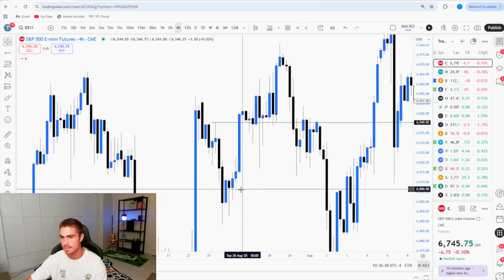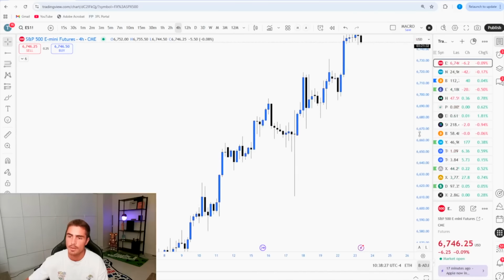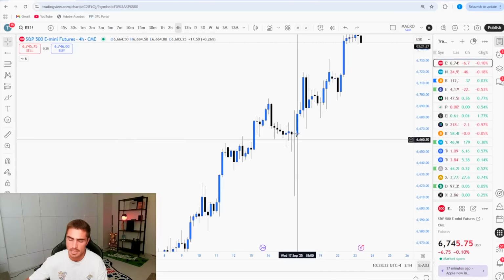Now, we know how to identify uptrends and downtrends. Let's run through a couple more examples here. Okay, let's look at this, for example, right here. Look at these massive wicks here. Okay, this is part of the stuff that I'm talking about where people can get confused. And I know that this can be confusing when you see a candlestick with wicks all the way up here and then wicks all the way down here. This was a high impact news candle, but it's a great example for something that we're looking for when it comes to identifying trends.